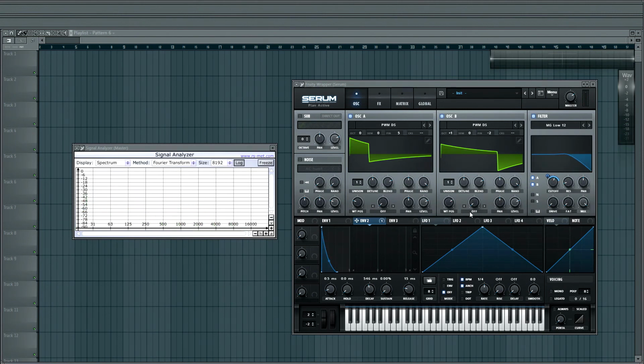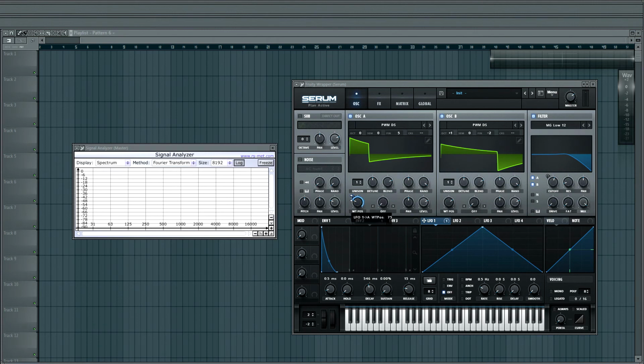Okay, now I'm going to use the LFO to get a little movement going. I want to control the pulse width of both of them, but not exactly the same. So what I'm going to do is take the rate down to, let's see, 0.5 hertz. Sounds good and slow. I don't want it to be super fast or it'll be a little harsh. Not really what I'm going for. Anyway, so I'm going to take LFO 1 here and put it on the wavetable position of both of them.